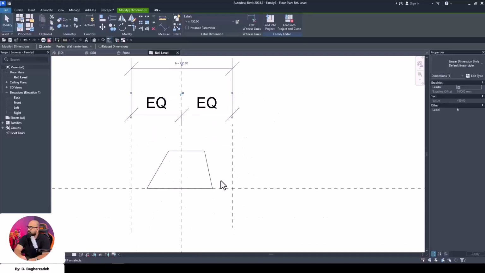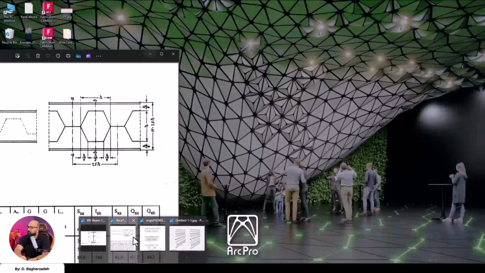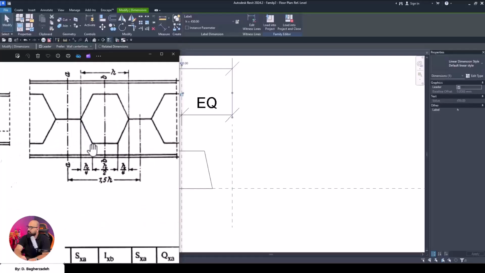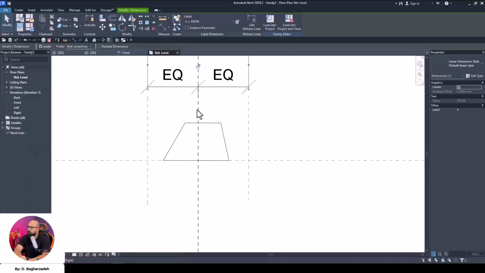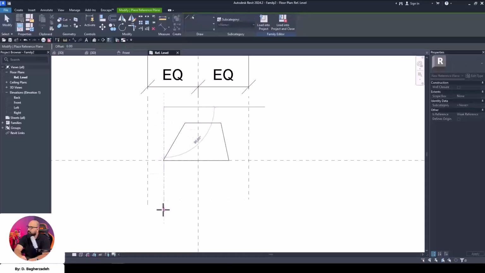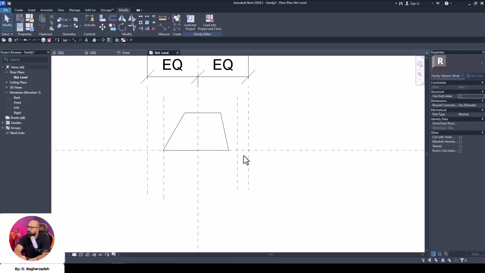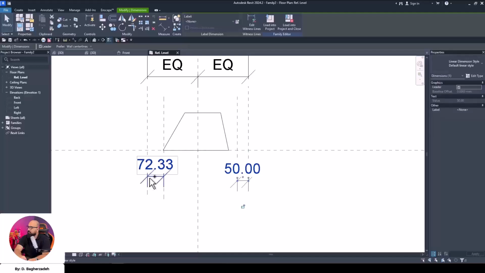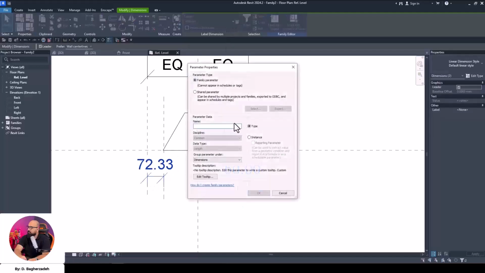Now back to the image. Let's see what is the next part on which we need to work. For example, the length that we got in this area is being presented by H on 4. So let's go back to the template again. RP. Set a couple of reference planes here again. Then again, set up the dimensions, DI. Outwards to inwards, the same goes here. Now again, we need to specify the parameter. Now, I'm going to type the name down like this.